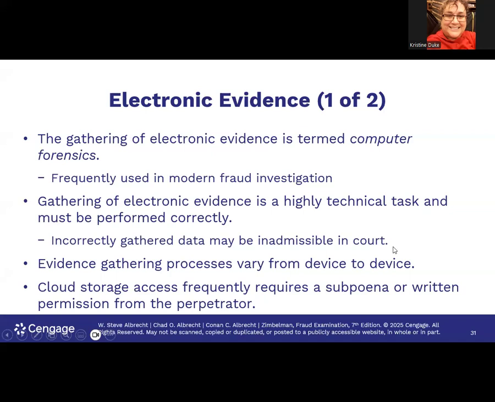Incorrectly gathered data is inadmissible in court. Evidence gathering processes vary from device to device. Cloud storage access frequently requires a subpoena or written permission from the perpetrator. Gathering of electronic evidence is a highly technical task and must be performed correctly. I always hear people saying, well, just go check your phone records. And then you hear it in the cop movies, they have to go get the subpoena in order to get the data. So, we do have a reasonable expectation for privacy.